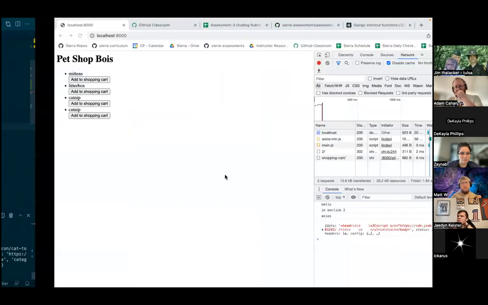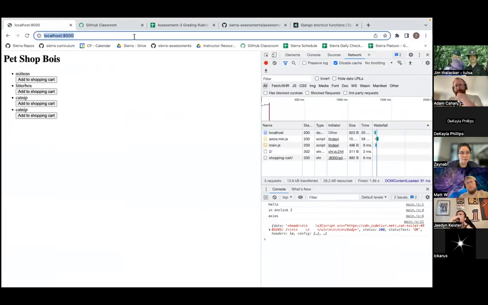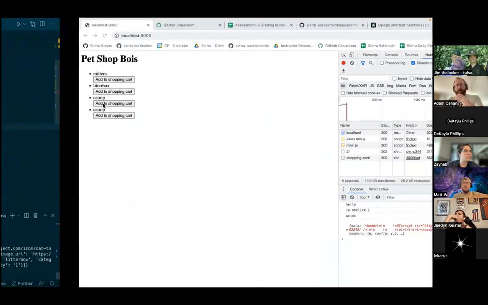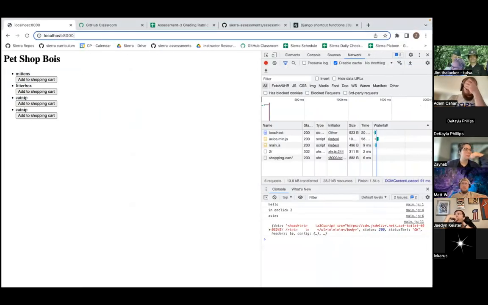Okay, something happened. It didn't redirect. Oh, you know why? I know why. This is the challenge, so much context switching.